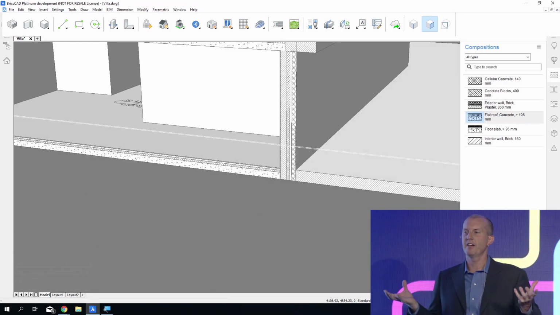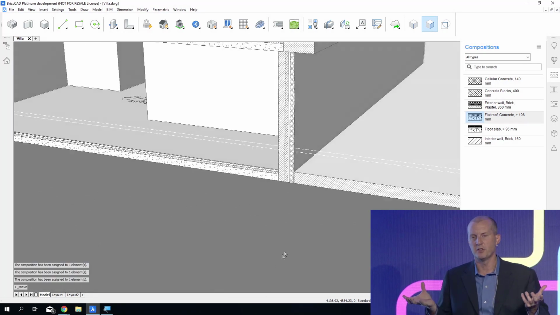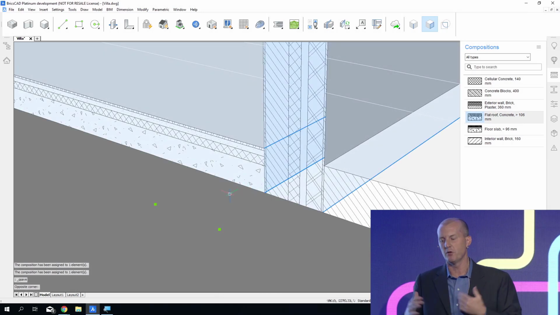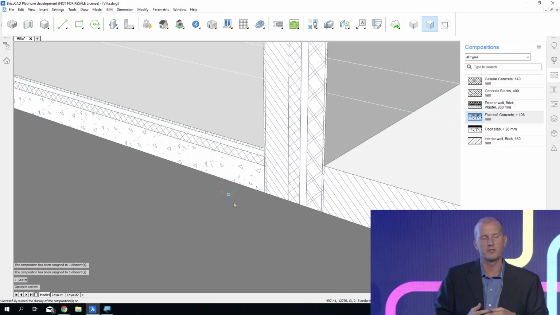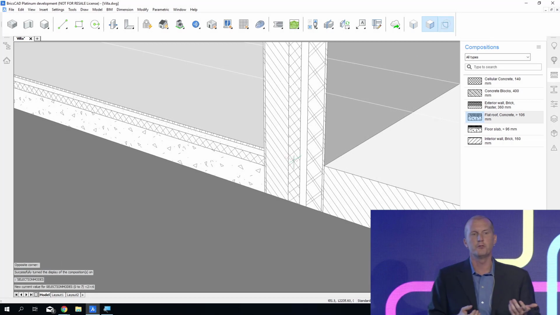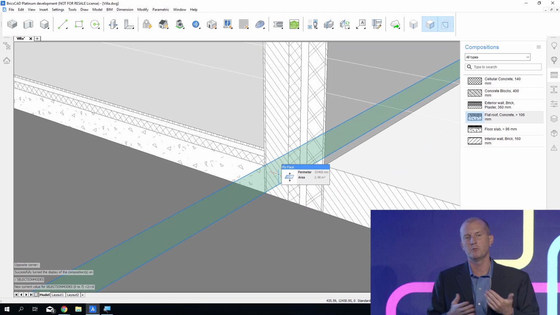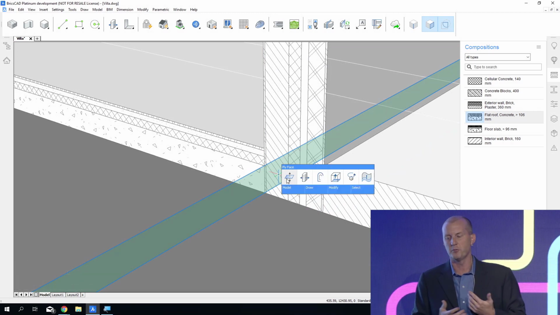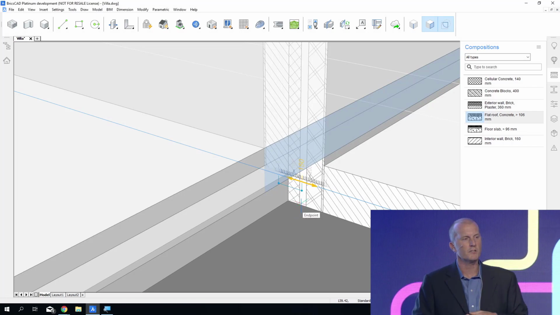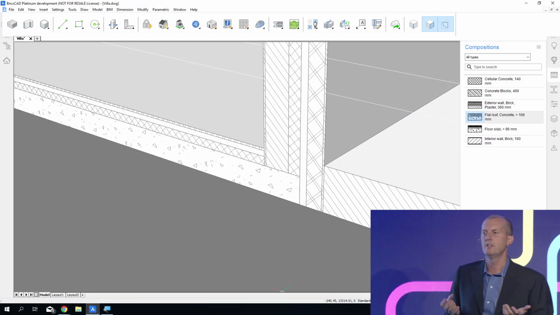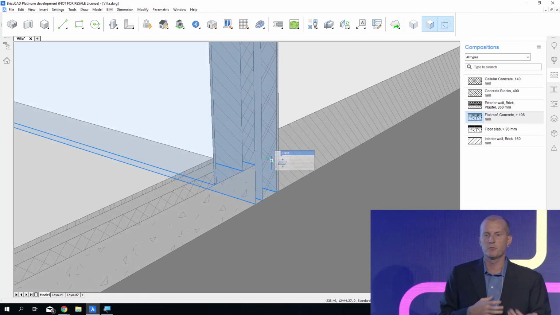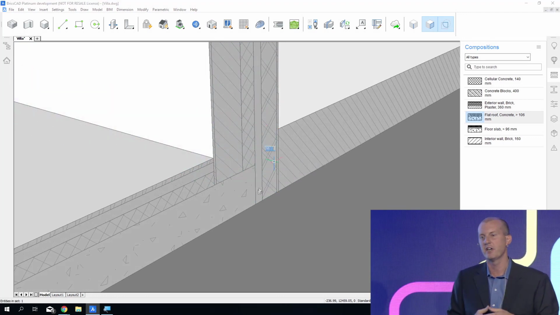Now, once we have that level of information present within the BIM, we can select a group of components that we want to start editing. We can turn on the compositions, and then similar to the way you saw Jacob pushing and pulling to create the form for the building, we can also do that with the layers of the compositions. So we can start to redefine or shape this detail in a way that we want. And you have similar tools, like the ruler and other things that you had previously.